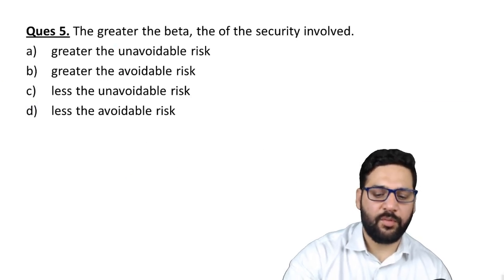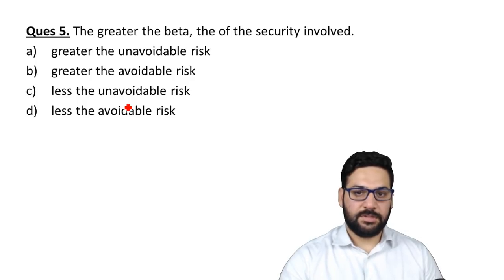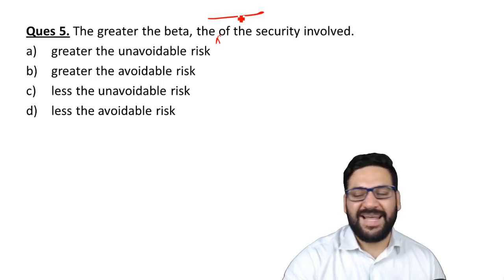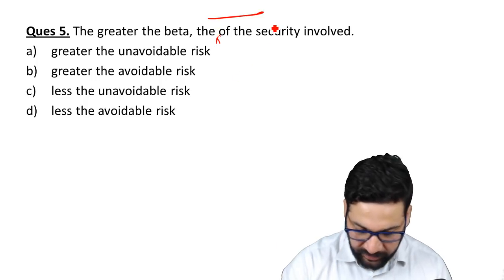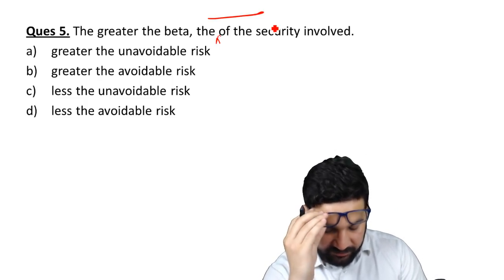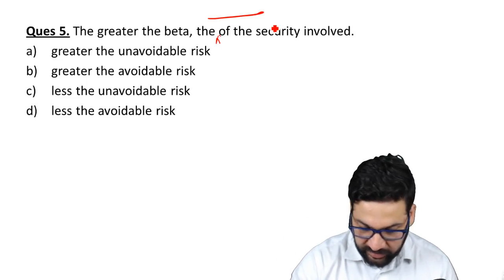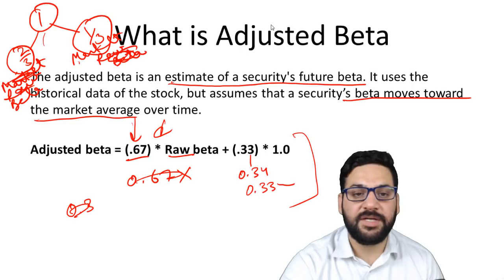So let's move forward. The greater the beta, the dash of the security involved, there is a dash. Give me your answer. Fifth answer, give me your answer, MYKY. Ashraf, a lot of students are there. Give me your answer. Nishant Kumar and others cannot understand the adjusted beta. Sonali said she cannot understand the adjusted beta.